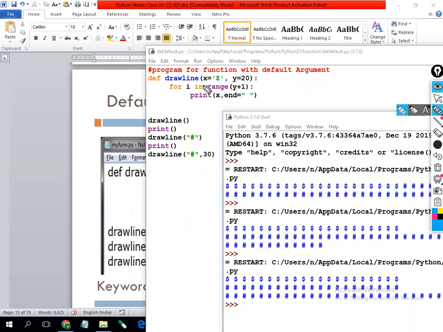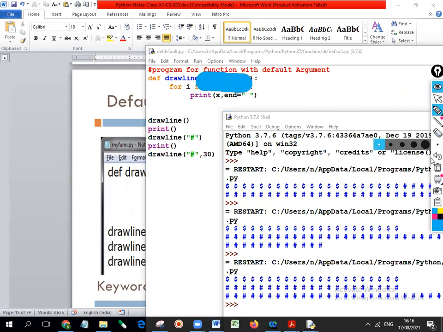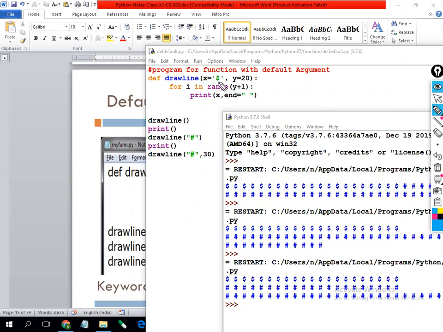Now these two default arguments are there, two defaults. Now we can call with three types. Either we do not pass any parameter, that is, if we are not passing a parameter, that means this and this will print it. This is the approach.